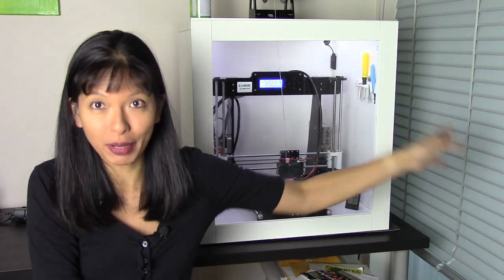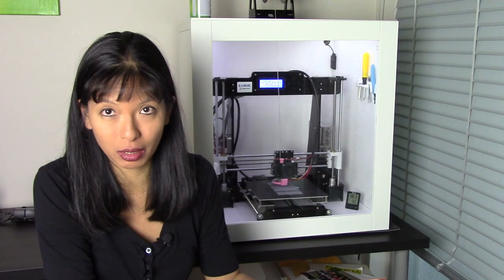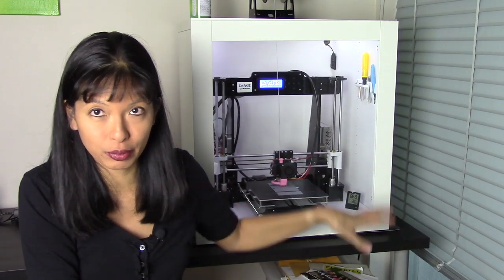You're not supposed to put your 3D printer right next to the window, and mine is right next to the window, just because I just don't have any other space in my little home for my 3D printer. I did have a lot of issues in the winter time when it got super cold, keeping the print sticking to the bed in very cold weather. I did not have that problem at all this summer.